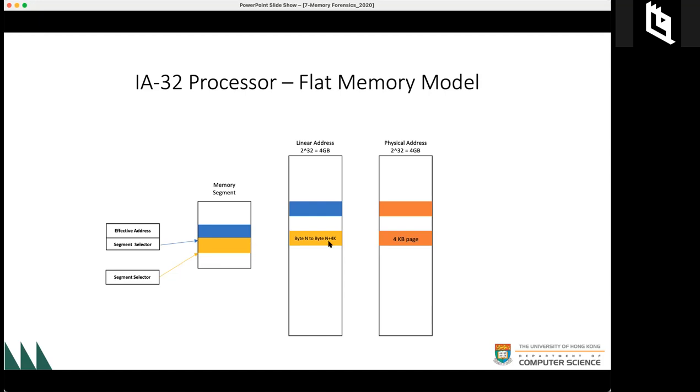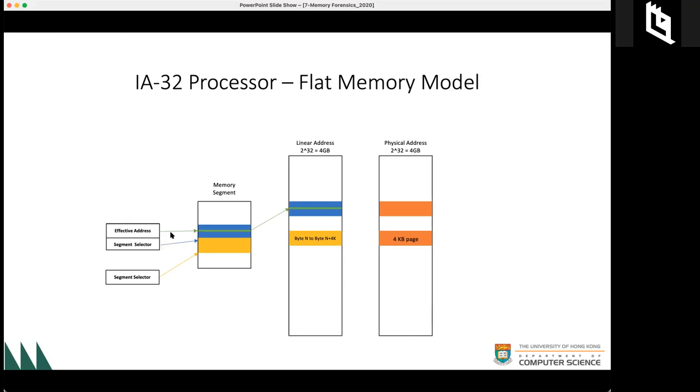So that part can map to the linear address, and the linear address can map to the physical address. The offset is basically calculated from two pieces of information: the segment selector plus the effective address. That is how the multiple tables of virtual memory map to the physical memory.